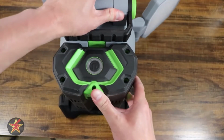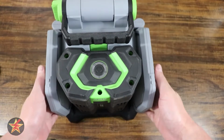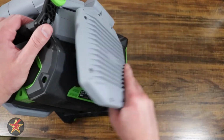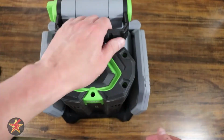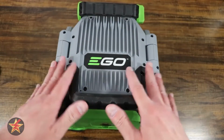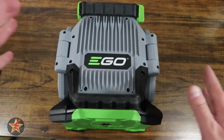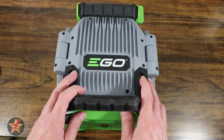I appreciate the fact that with a battery fully installed, you can close the wings and have it hug the battery, and there are little locking mechanisms down here, right there on either side, that keep them in place and don't get away from you. I really like this Ego Light, and the fact that I have the batteries for it already makes it a no-brainer buy for me. So if you need a bright light source and have Ego batteries, I can strongly recommend checking it out.